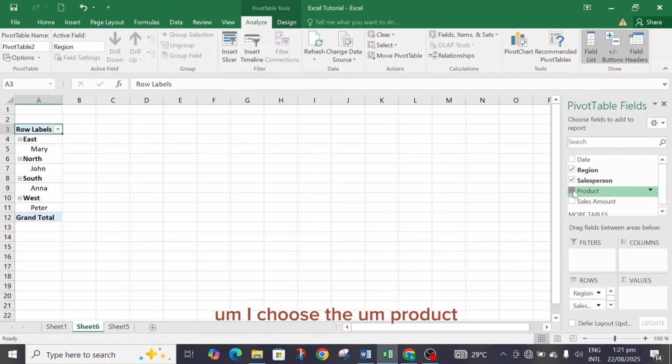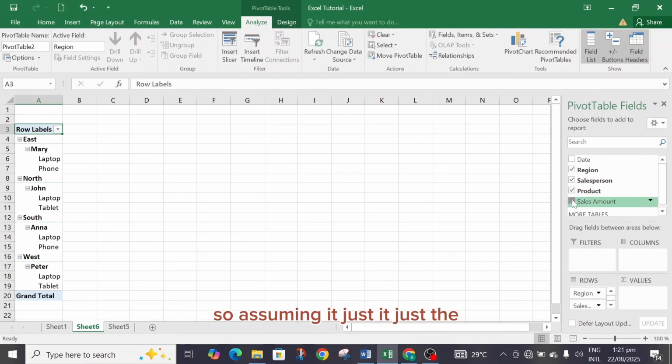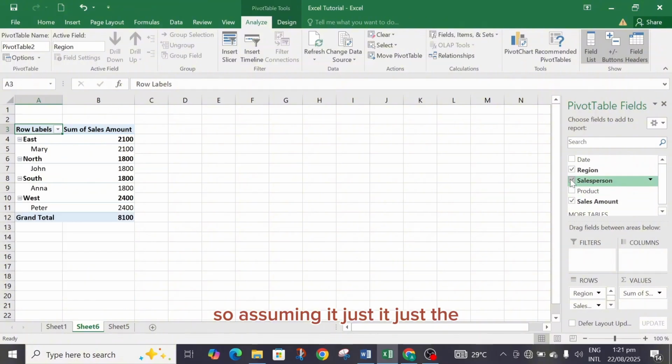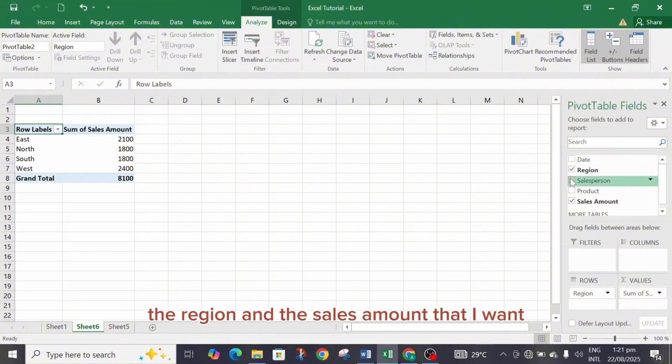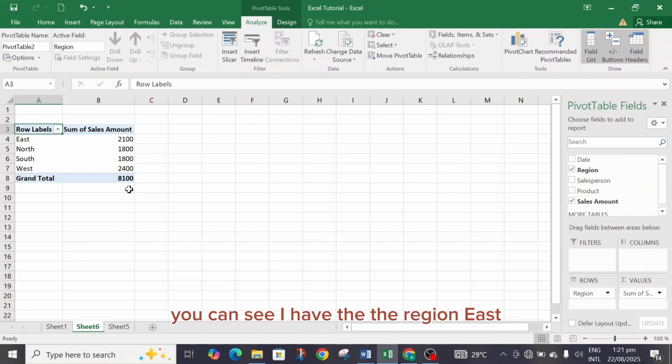I choose the products. So assuming it's just the region and the sales amount that I want, you can see I have the regions east, north, south, west, and the sum of sales amount. This is it, then the grand total.